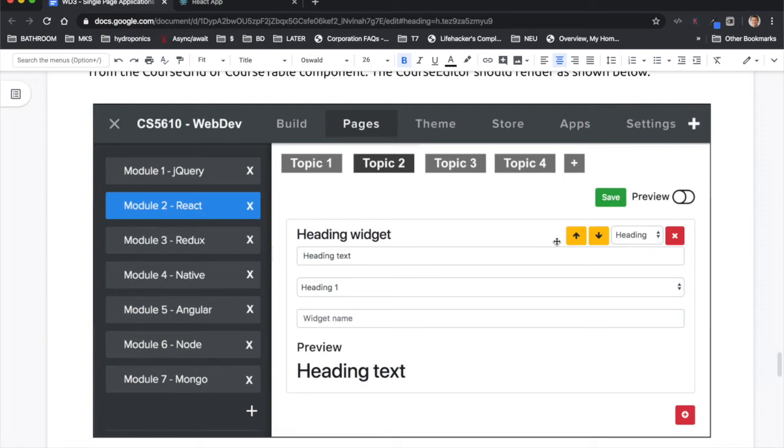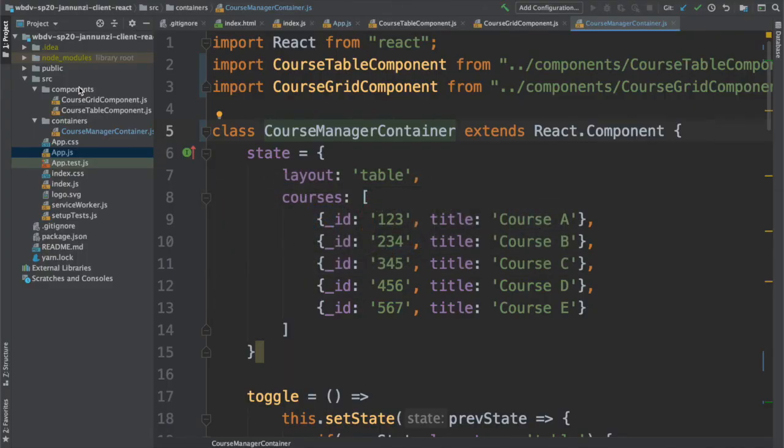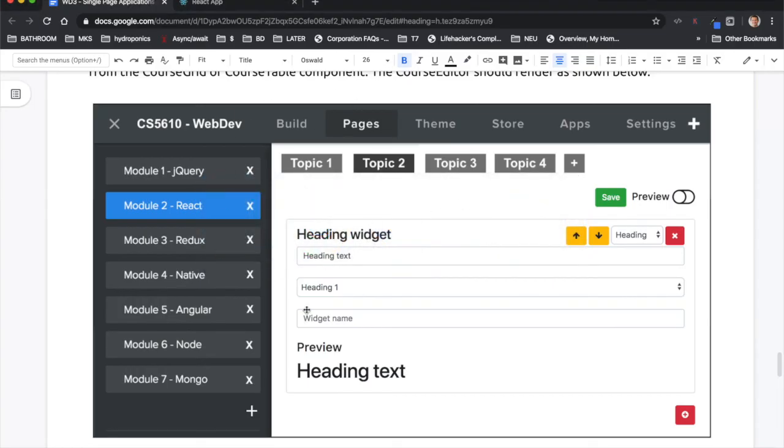It could be that for you, the course editor is just one single component, which has lots and lots of HTML and JavaScript and whatnot, and that's it. Or you might decide that perhaps it's too complex, and you might want to break it up into smaller pieces. So let's just give it a whirl real quick on what this might look like. Right. So let's build here a component that can represent this course editor.